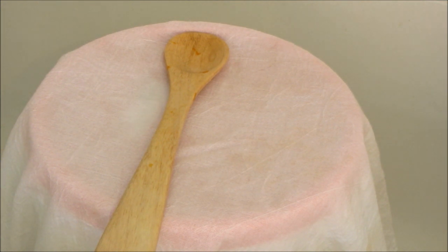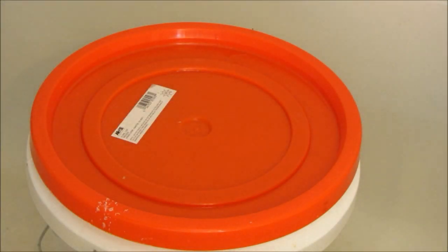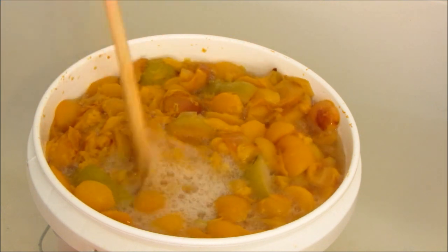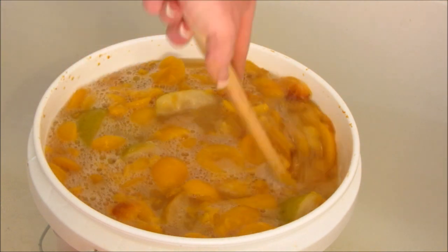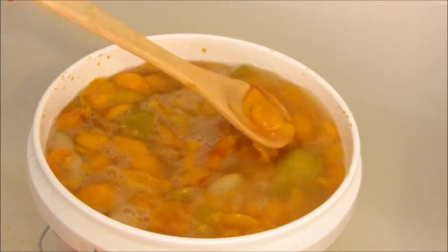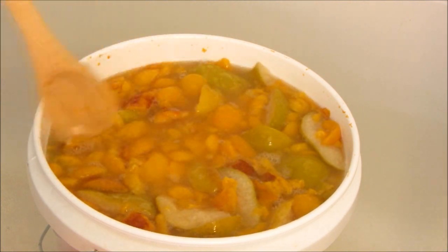Okay, guys, it's a wine update. It's been a week and 1 day since I started this wine. And just to make sure that you guys know, this is one of the best ways to do it, according to the brewery that I went to. But it didn't give me any specifics on how long I should leave it like this. As you can see, it's still bubbly and releasing gas and all that, which is what it's supposed to do. He said don't transfer it to the carboy until, and I've done this twice a day, every day, and I can kind of already tell it's not ready. He said it's ready when it is clear.